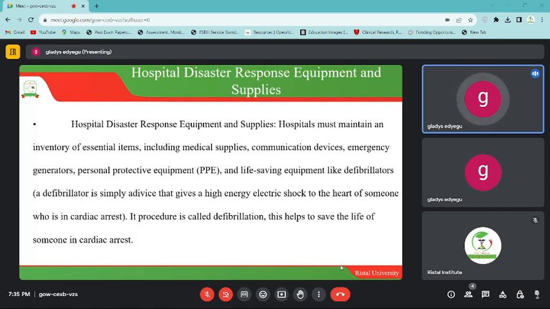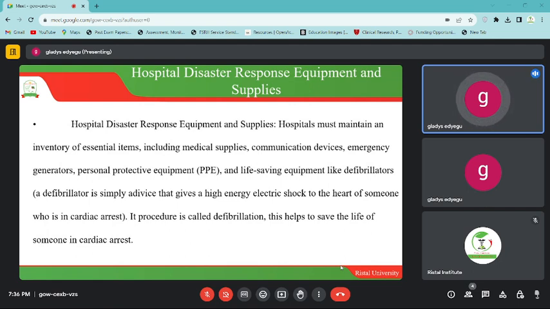Some of them include medical supplies, and the medical supplies can be drugs. There are some drugs that should not always be out of stock. And then we also have communication devices so that we can communicate. We need Wi-Fi in different hospitals because we need to have internet, and internet can help us communicate. We need to have cell phones, and those cell phones can help us communicate when an incident occurs. Like in a different department, you're able to communicate either to the administration or to the security people so that they can come to your rescue. So communication devices are very key.